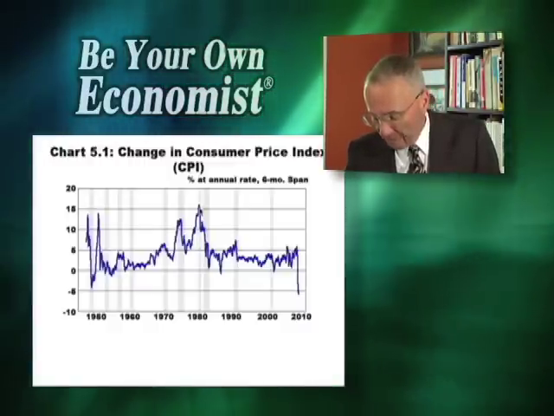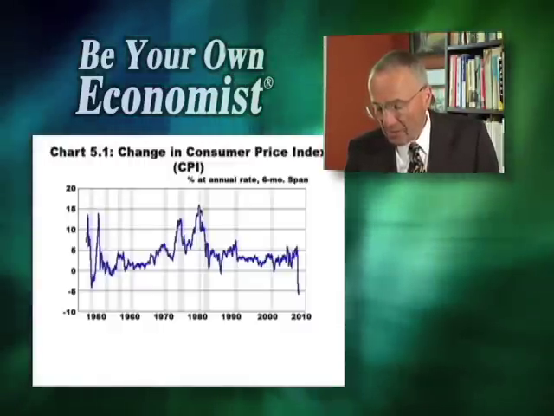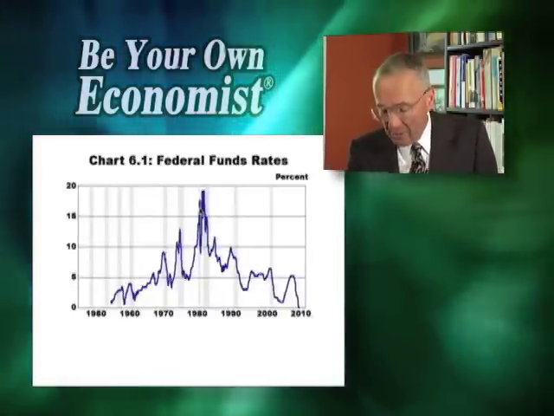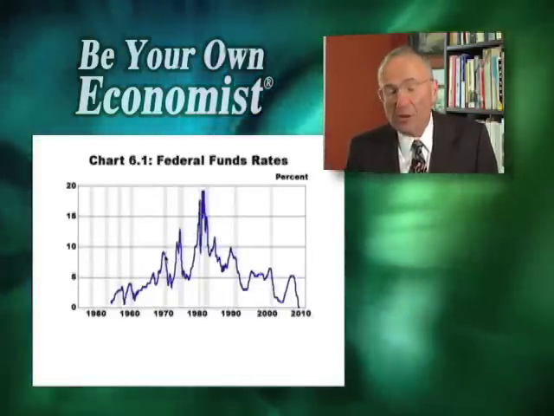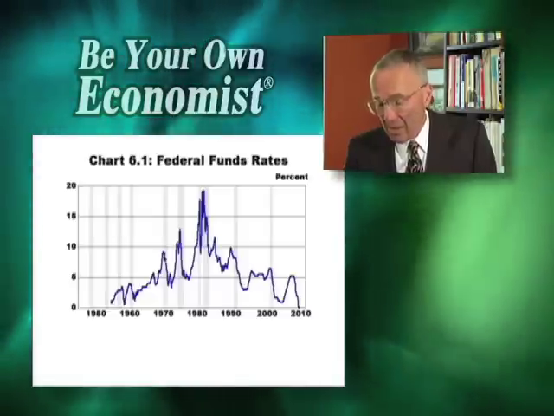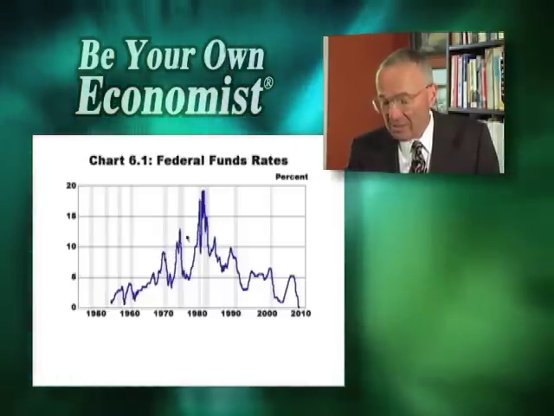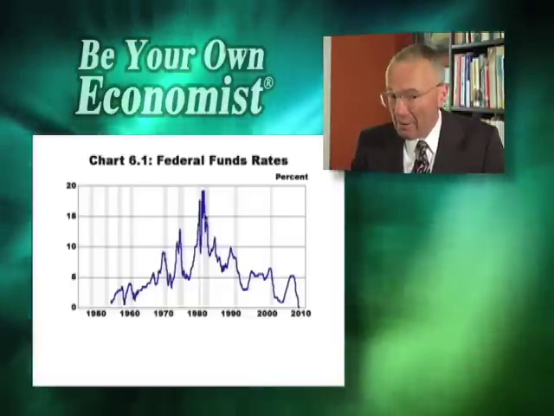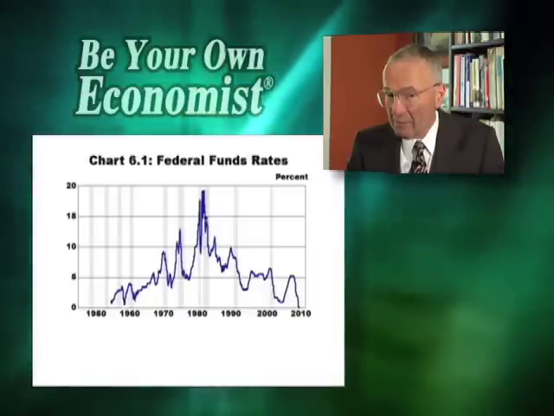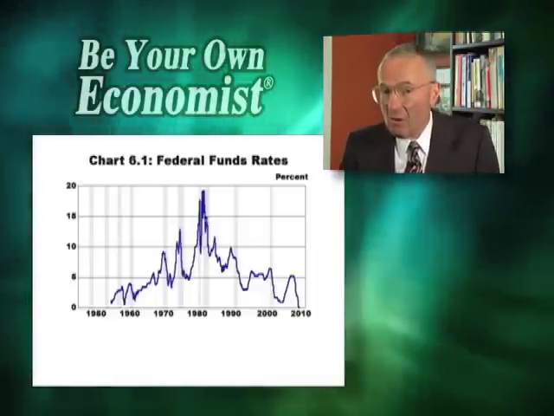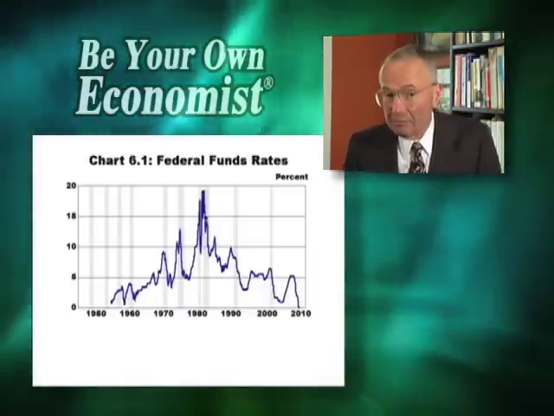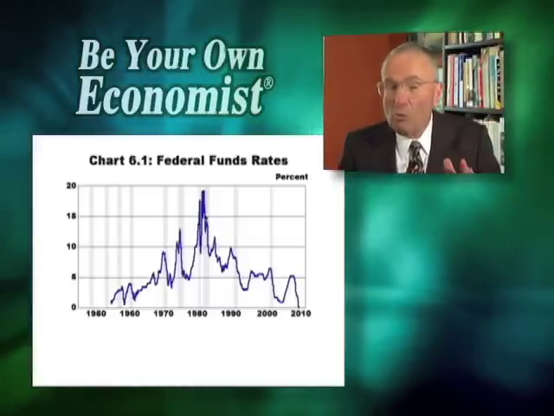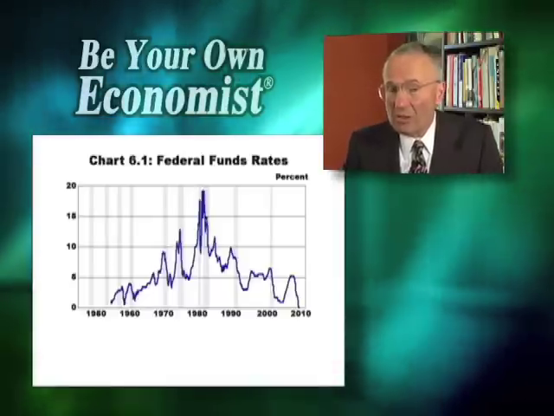Now let's get back to the interest rates. And sure enough, if you look at the interest rates, you see the same thing. A big surge and peak of interest rates in the late 60s, another big surge in the early 70s, and another one in the late 70s. What's going on here? Well, let's look at it this way, and I think this will explain it. What the Federal Reserve did was it reduced interest rates, expenditure boomed, and that, of course, led to inflation.